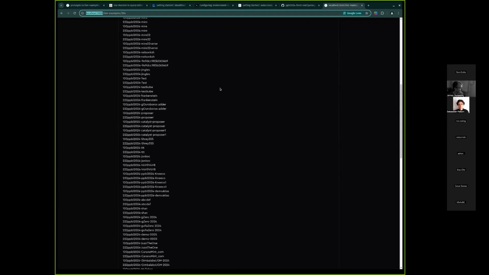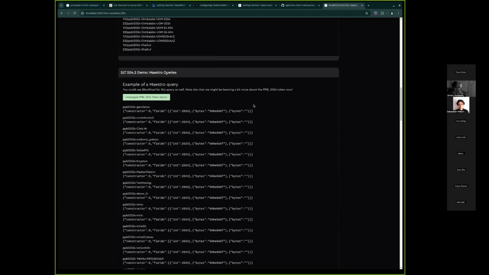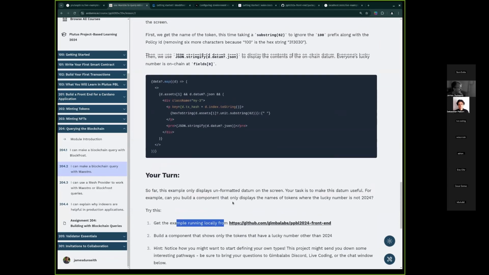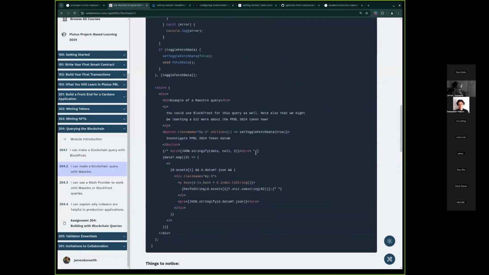So my local example is still going. You can see I have it set up correctly because I have my .env file correctly configured. If you get stuck on this step, this is a great place to reach out for help. I'd love to make sure that you can do this, but I don't want to tell you too much more right now because I really want you to try this on your own. Okay. So that's the task. And once you have this running, once again, for example, you can uncomment this line to just see the raw data of the whole request.